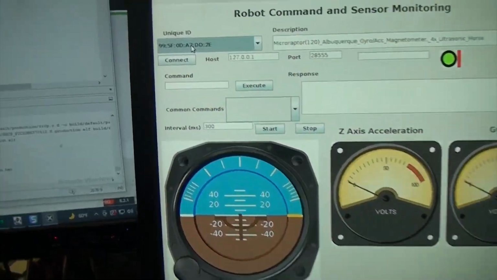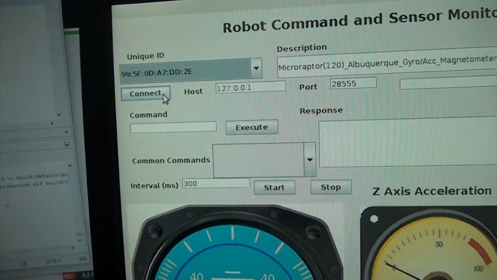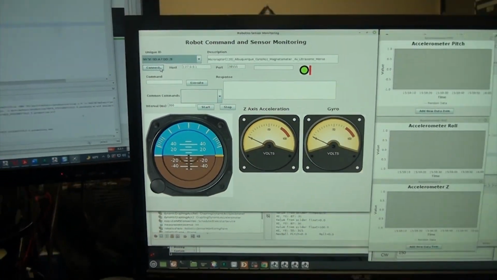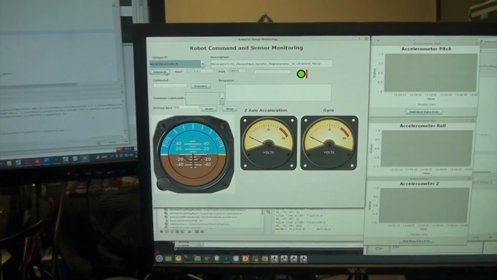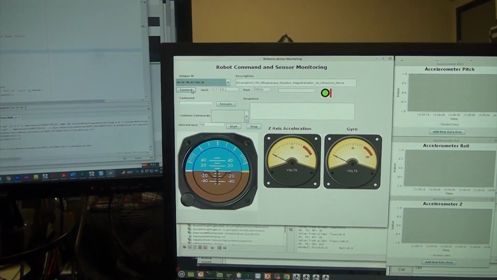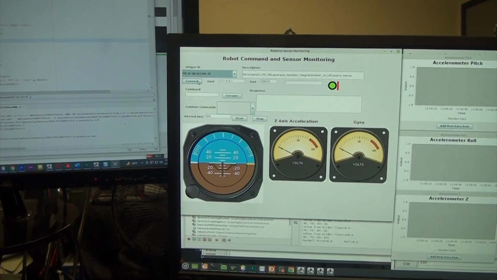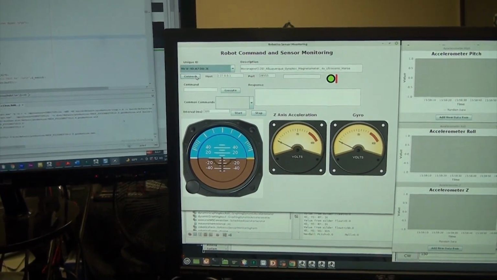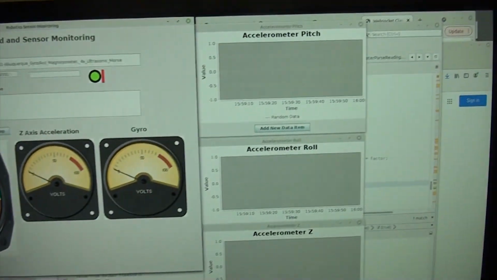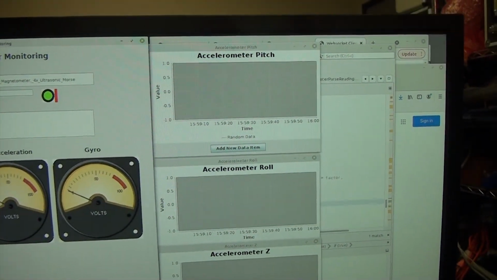So now that we've got that selected, I'm going to hit the connect button, and we're going to get a connection, a WebSocket connection to the robot through the WebSocket server and also the frontline Java server. And there's a lot going on behind the scenes. I'm not going to get into details. We'll talk about those later, and we've talked about them in some other videos.